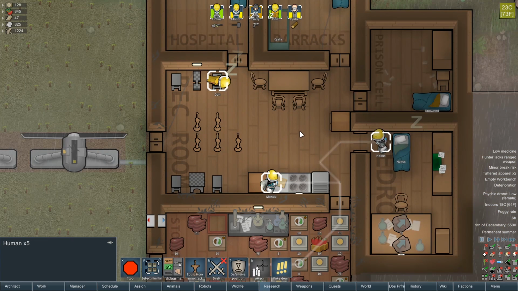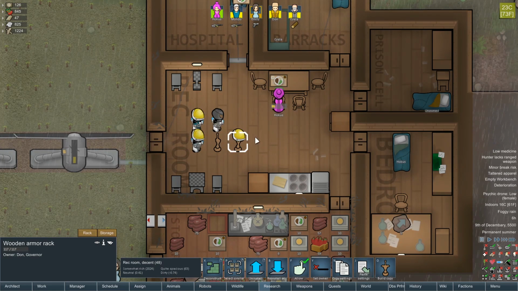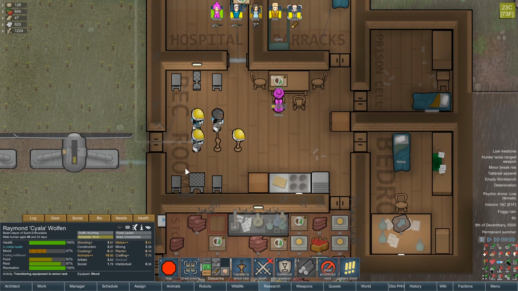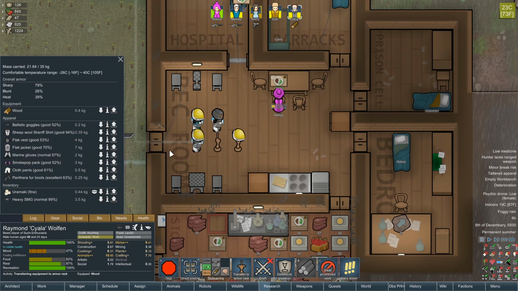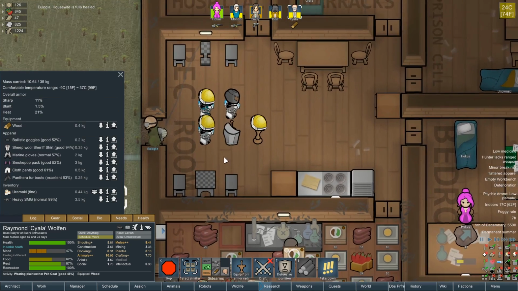Ah, there it is. We're giving everyone their own armor rack. If we then say transfer to armor rack and get everybody to transfer their stuff over, they should take off everything besides their regular day-to-day gear. There you go. Look at that. Ciala's the only exception there because Ciala has... Oh, are you transferring still? Hang on, let's try that. There we are. Much better.